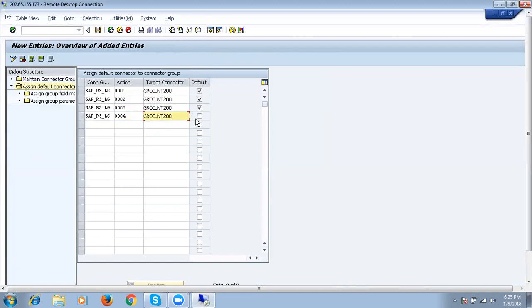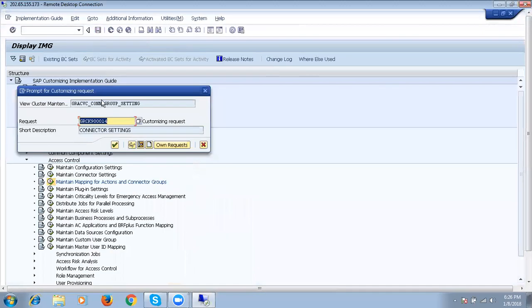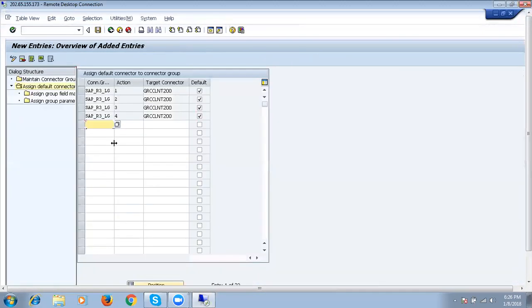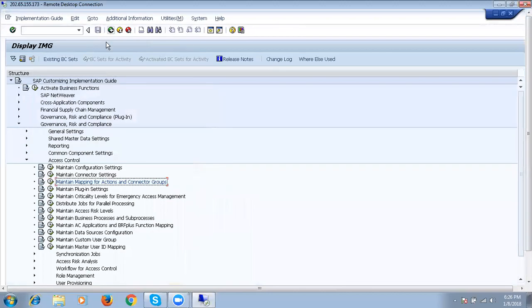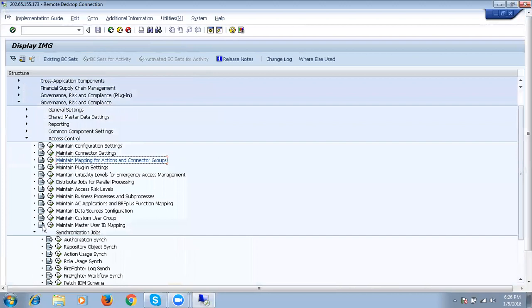So for all these actions, this is the default connector for this connector group. Okay. So here also we are done. Then go to synchronization jobs.